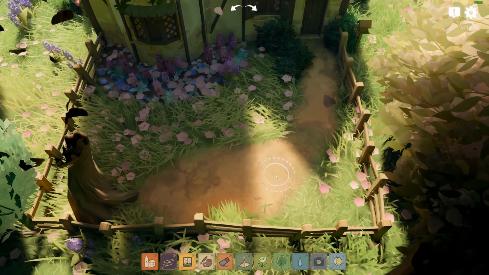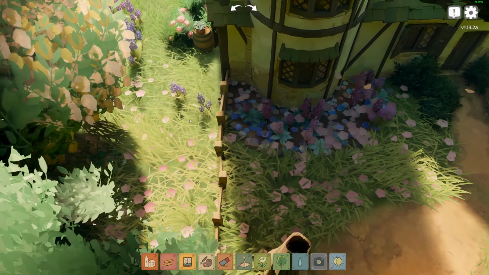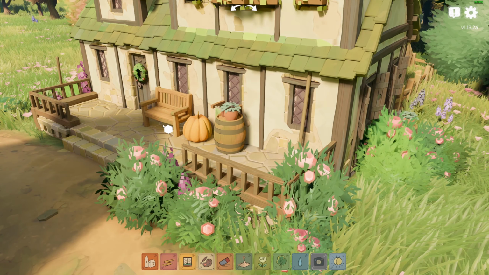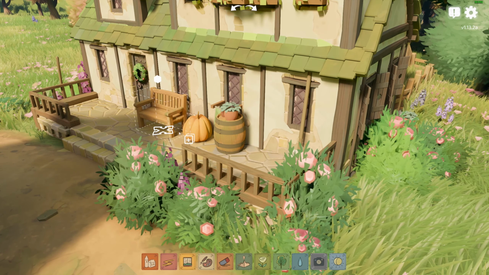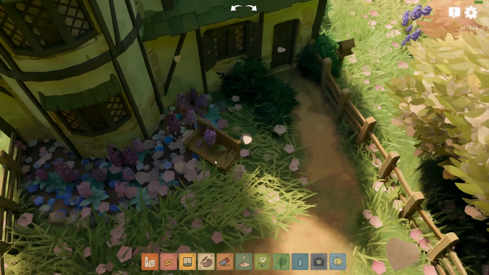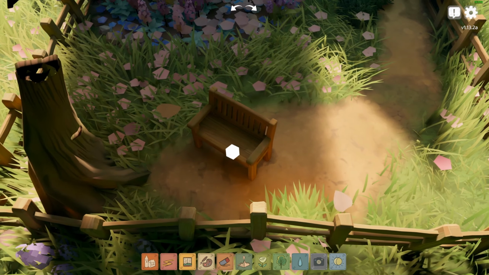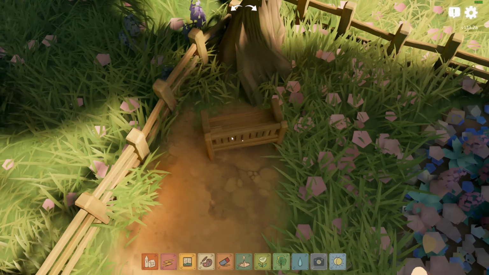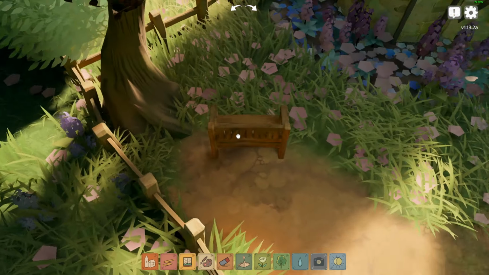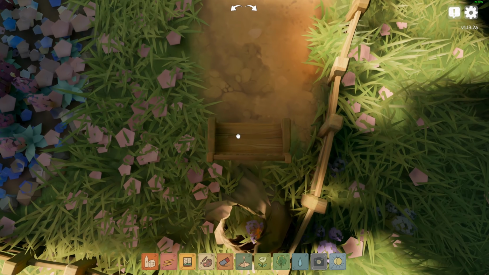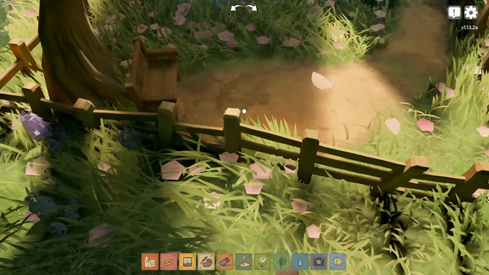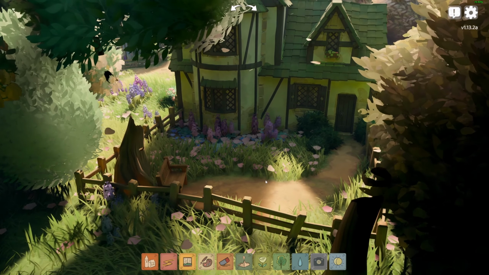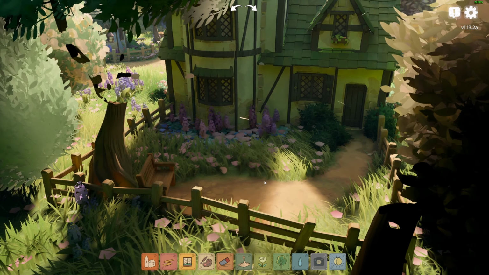Just like that. Now, do I have a bench somewhere? I do. I'm going to copy this bench, and I want to put it... Can I rotate it? Yeah, we'll rotate it right there. Oh, that's so cute. I love that. That's gorgeous.